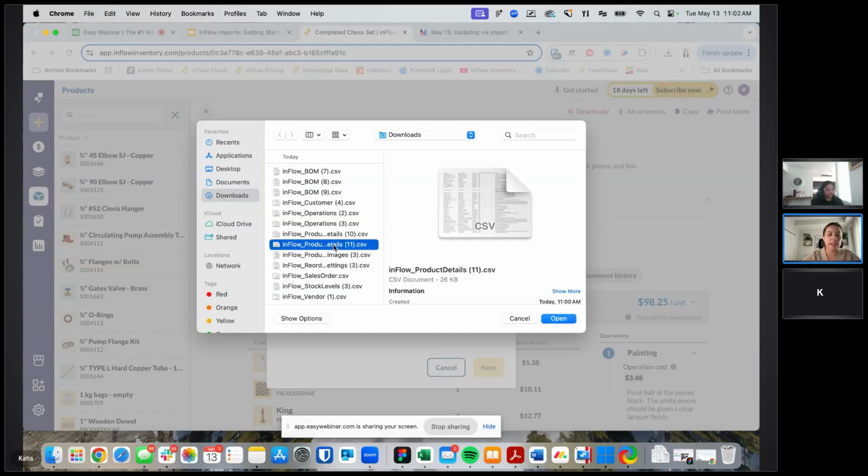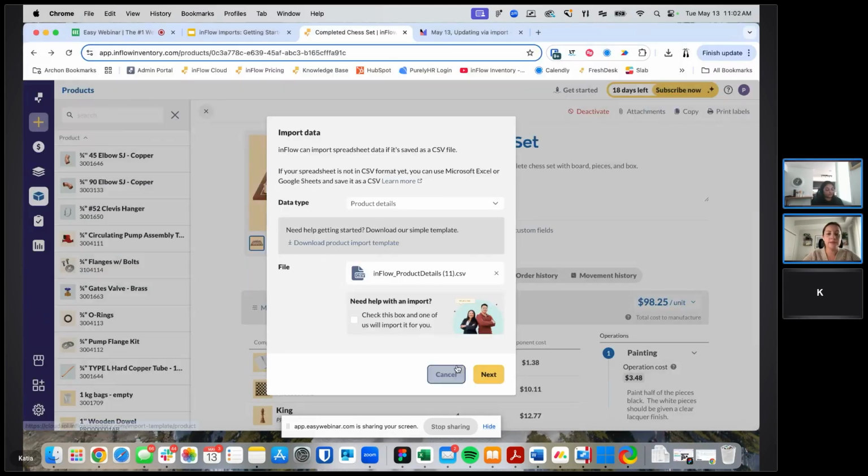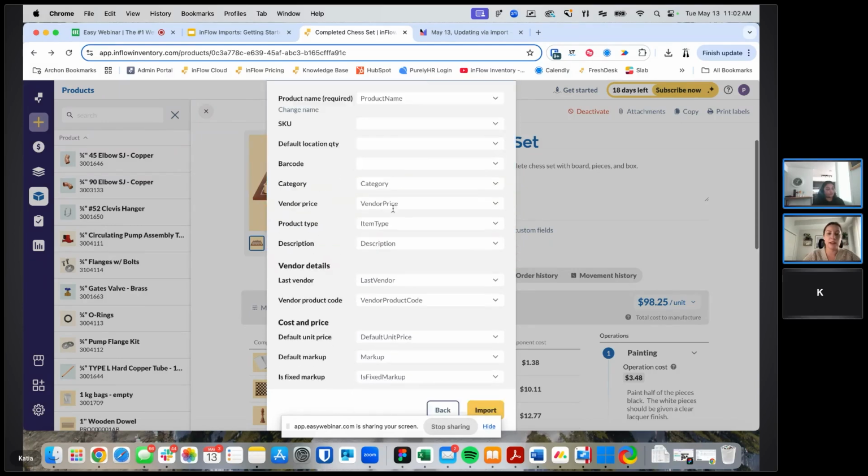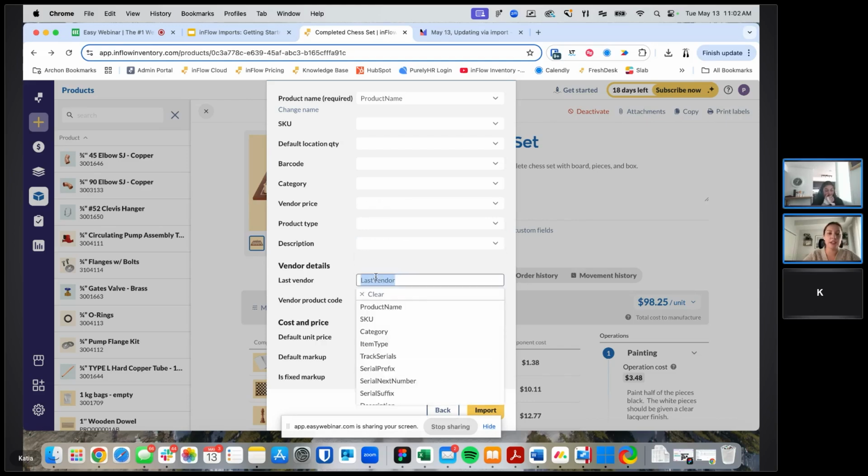So let me just find product details 11. Next. Now, if you want to make sure nothing else is updated, you can go ahead and clear out the rest of the fields. So this ensures that any other changes that you might have accidentally made don't actually update the product information.